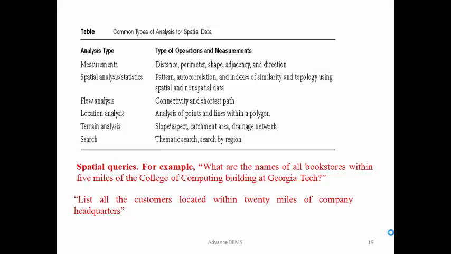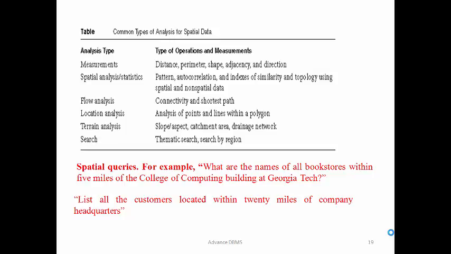The common types of analysis for spatial data are measurements, to measure distances, perimeter, shape, adjacency, and direction; spatial analysis and statistics like pattern, autocorrelation, and indexes of similarity and topology using spatial and non-spatial data; flow analysis like connectivity and shortest path; location analysis; terrain analysis; and some kinds of search.